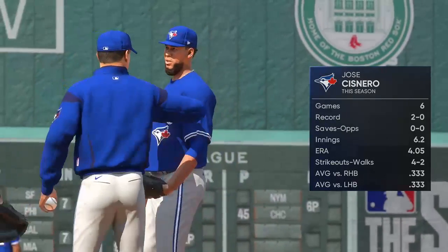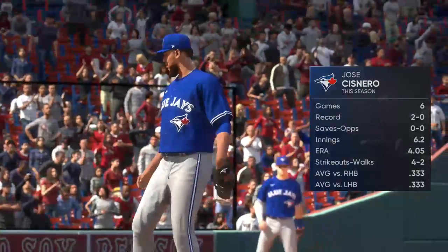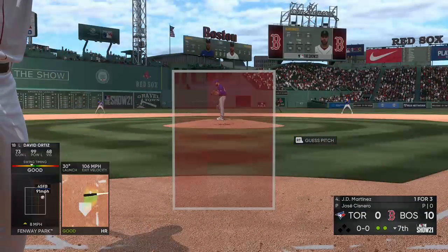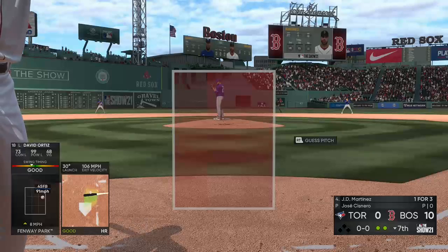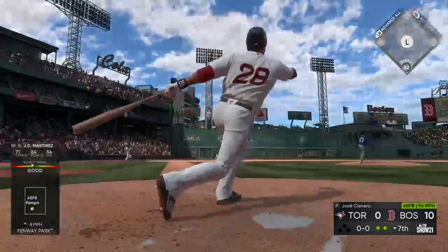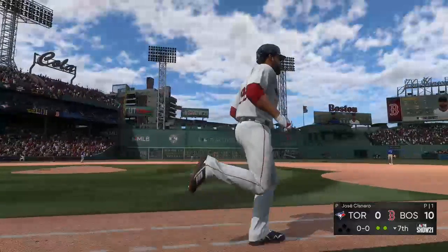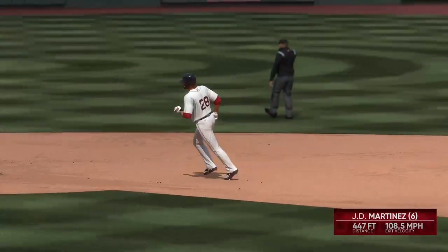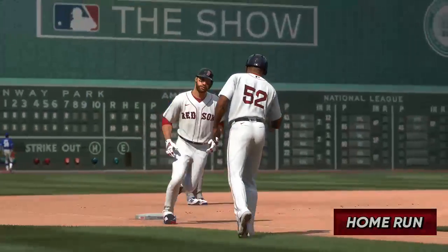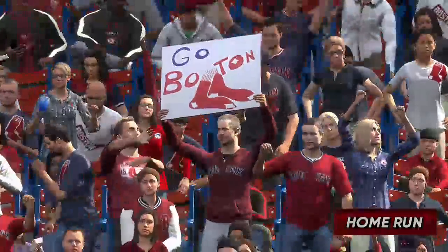Jose Cisneros comes on to pitch now, hoping for better results than the other arms that they've run out there in this one. Now batter, right fielder, J.D. Martinez. Into the box, J.D. Martinez. Oh, there it goes. In the air to left center, and you can forget about this one. Back-to-back home runs. So a solo shot here to left center field, his second of the game, as the blowout continues.